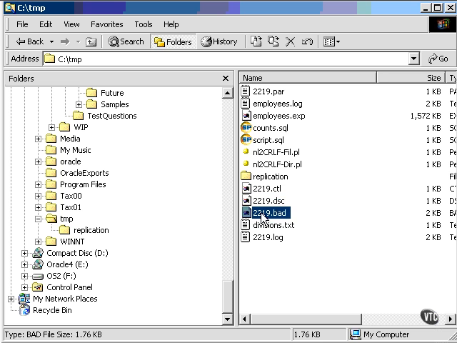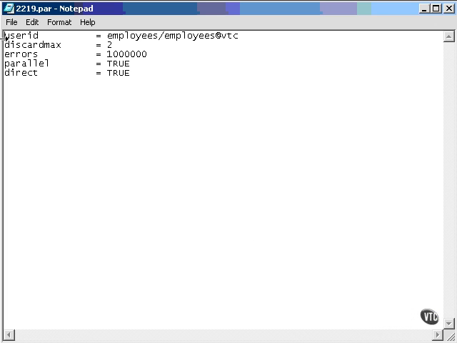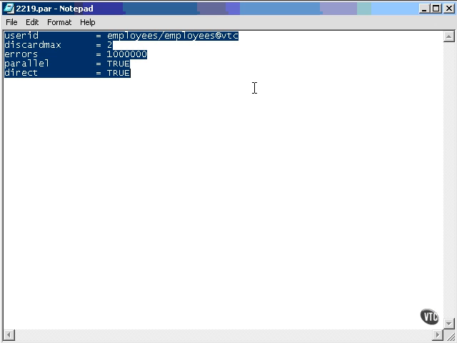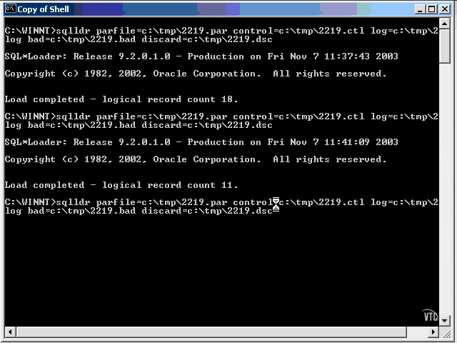These two files should have actually been deleted. They still have the errors from the last execution. If any new bad records were found, it would have replaced the file. The other file we haven't looked at yet is the parameter file. I simply put various parameters in here common to every execution, so I would not have to type them in every time I executed the SQL Loader command.